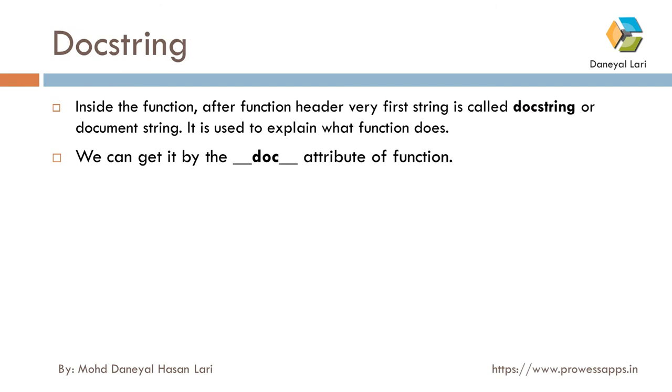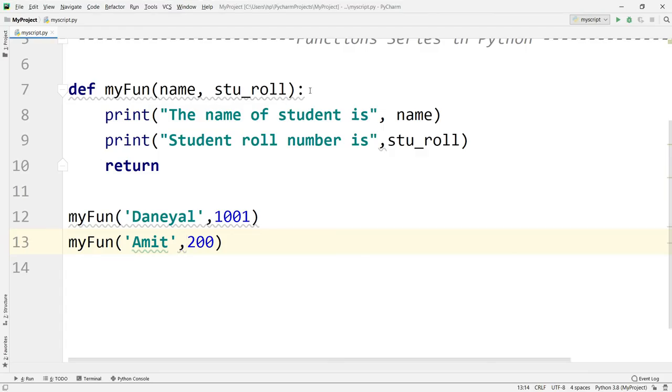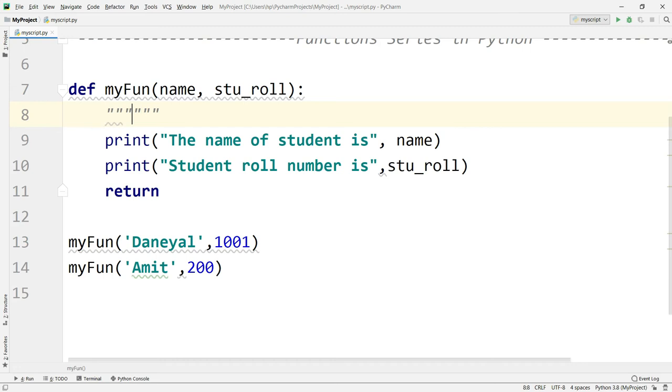Next is the Docstring. So what is the use of the Docstring? Just remember this one: a Docstring will always be the very first statement in your function after the function header. So here you will write the Docstring like this. What we write in the Docstring is the functionality you are performing through this function.